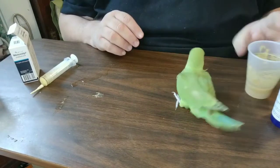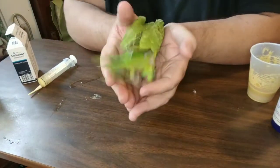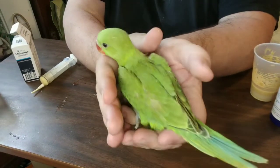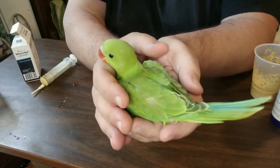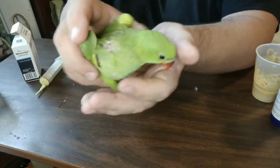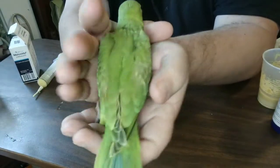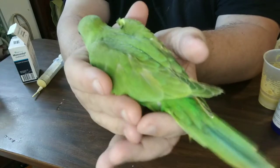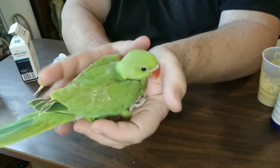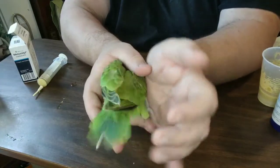Now they eat a lot at this stage. And then they're going to start eating seeds soon, and pellets and fresh fruits and vegetables. And then they're not going to take so much formula anymore. But just look at how adorably cute he is. So we're going to put him back and get the little blue one out and give her medicine and get her fed. She's peeking out of the brooder and she is ready and hungry.